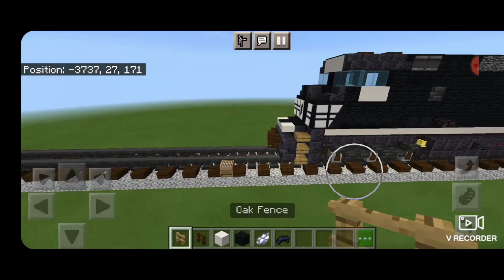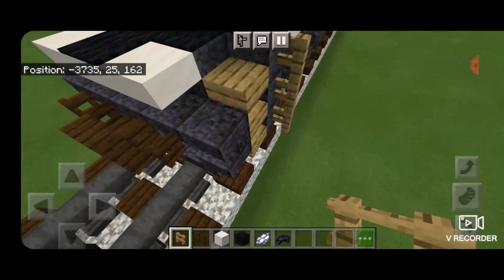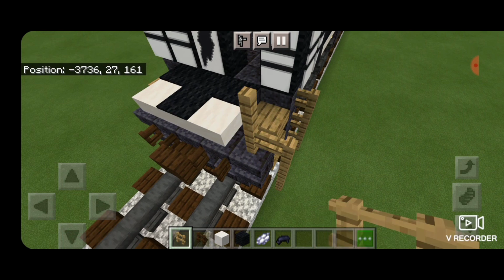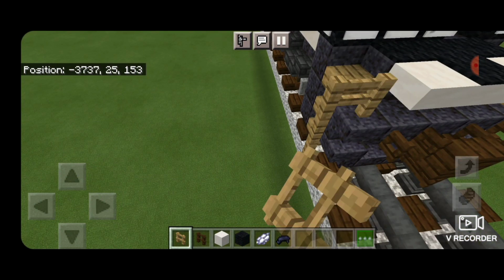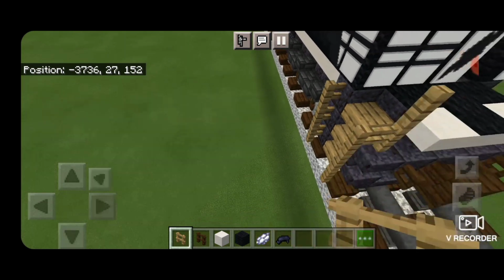Now we'll do our railing, so take out an oak fence and come up to the front. Here it's a column of 3. Then here we come up 3. We're going to come over 1 and up 1. Then we'll go ahead and move over, and we'll do the same thing on this side. So up 3, over 1, up 1, and then 3 on this side of the stairs.